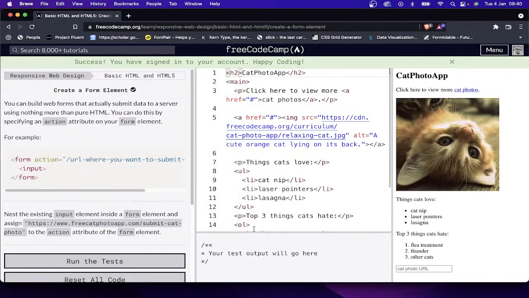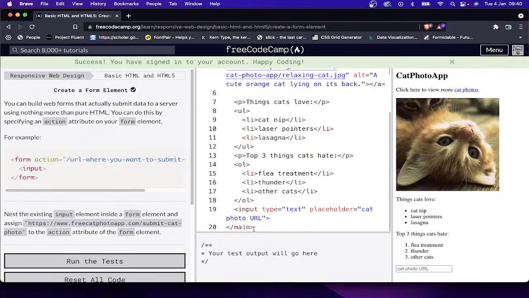Now another thing you want to do when you're creating all of these inputs, because you're going to have so many inputs in your website. For instance, you can have just this one, but at some point you can have a collection of inputs to collect a certain kind of data.